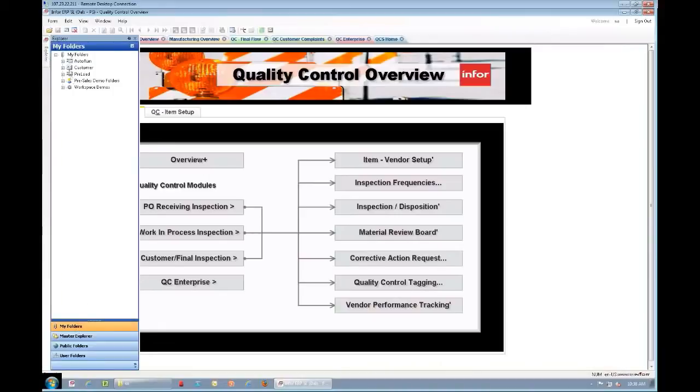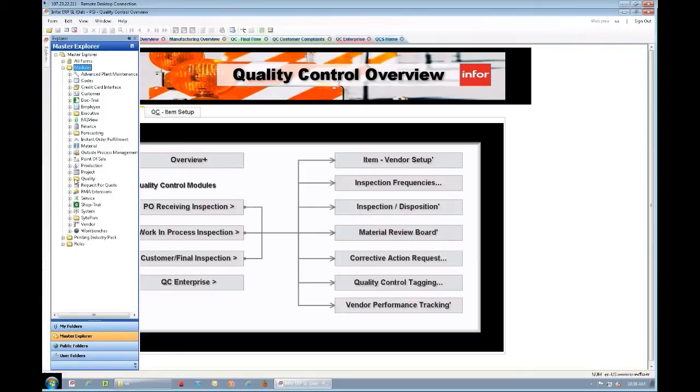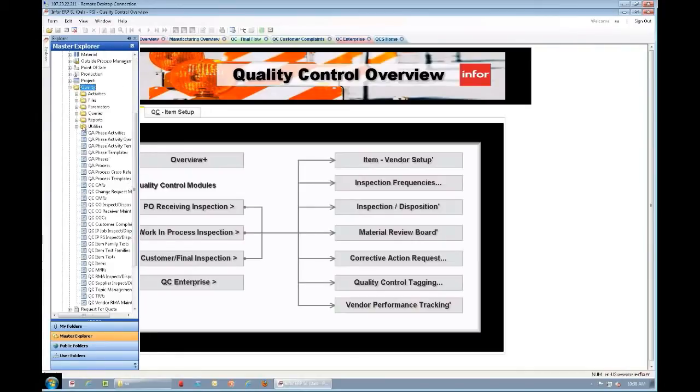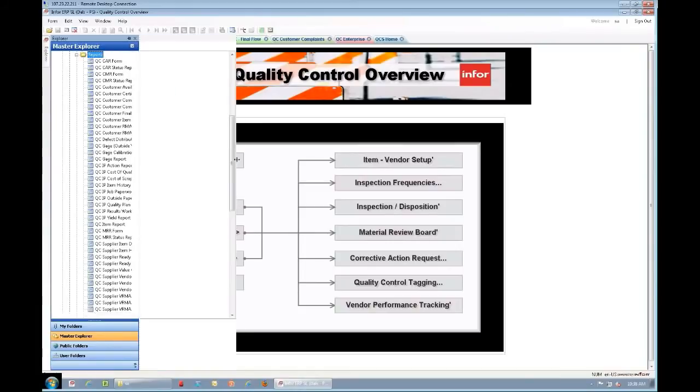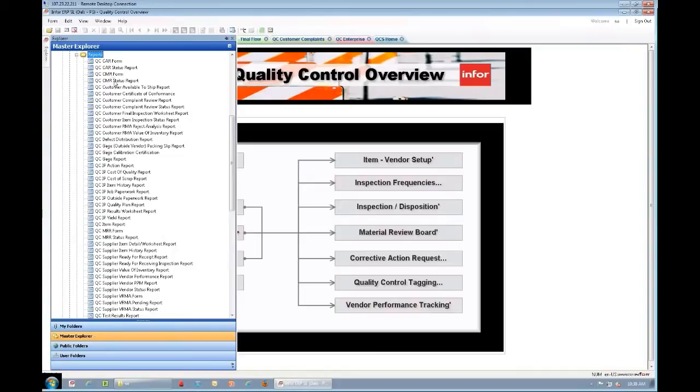And if I just bring up the menu, we're not going to spend a lot of time on the reports, but I do want you to see the extensive list of reports, because there really are a lot of standard reports that are tied into this module. So corrective actions are pervasive across all the different modules. But then you have your different types of customer reports. Here's the actual printing of the certificate of conformance.